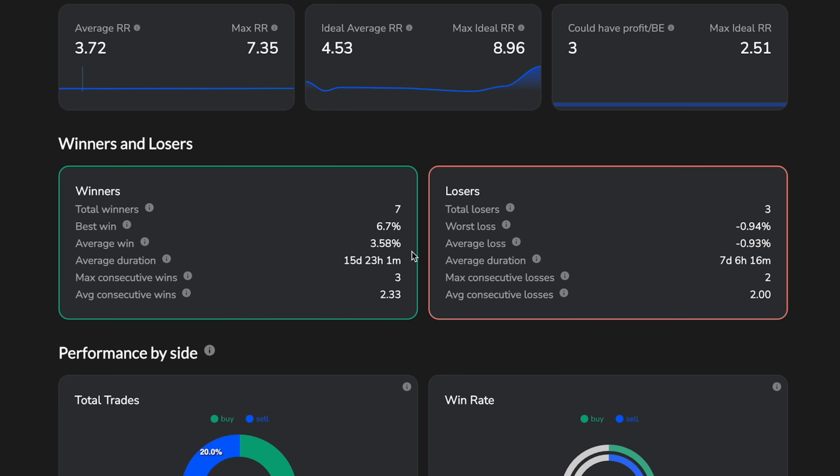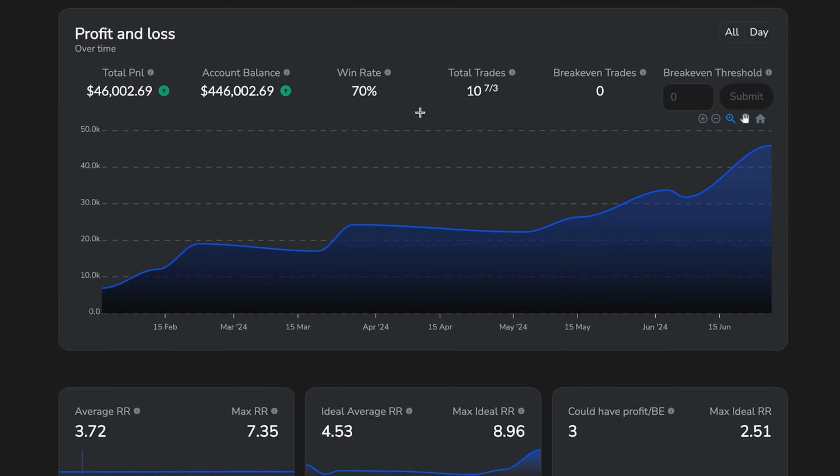So let's take a look at some of the information we want to pick out of our backtests and our data collection in order to build a positive trading plan and make improvements in the right direction. The first thing we need to know is, what is our win rate?